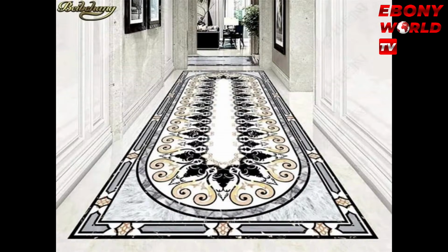You can see that we have beautiful taste in Nigeria. You can do a small bungalow with all these cute, nice tiles from the entrance of your house to your bedroom, to your kitchen, to your toilet, to your dining. The whole place is just absolutely beautiful. That's what you can do. Everybody works hard for their money, and they need to get value for the money they have.